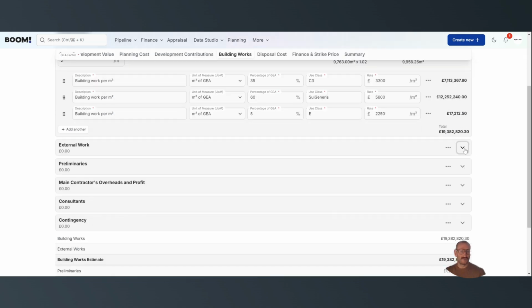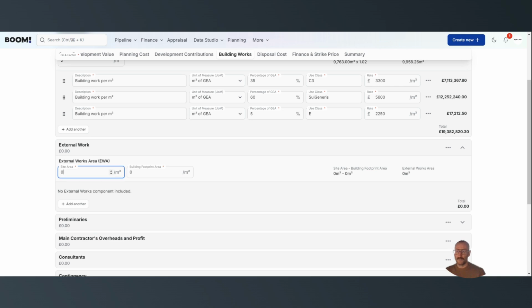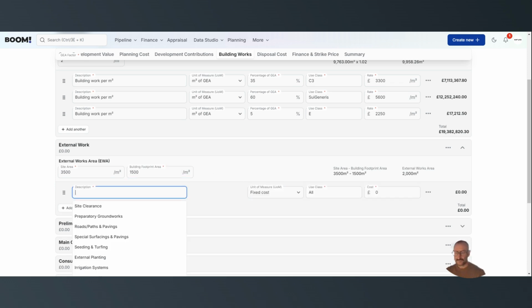We can then go on to external works. We know that the site area is 3,500, let's say. The building footprint is 1,500, so we've got 2,000 square meters of external area, and we can put in here whatever we want. We'll just put in an overall external works allowance.